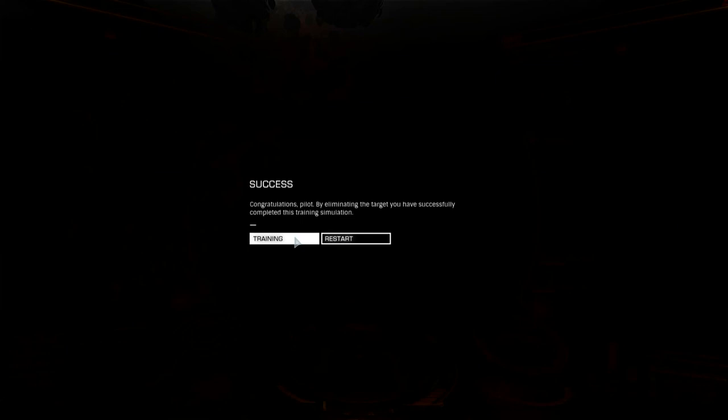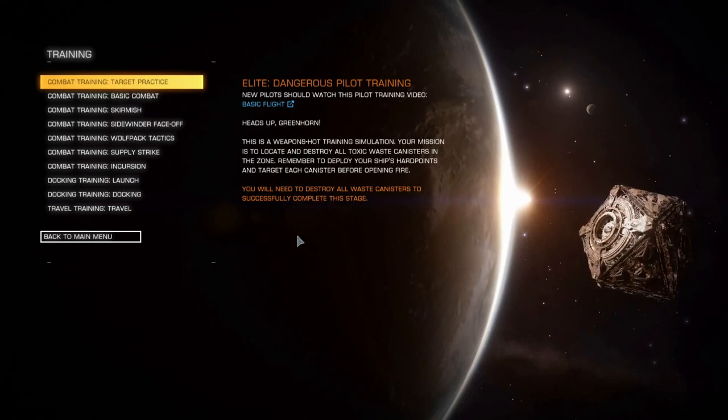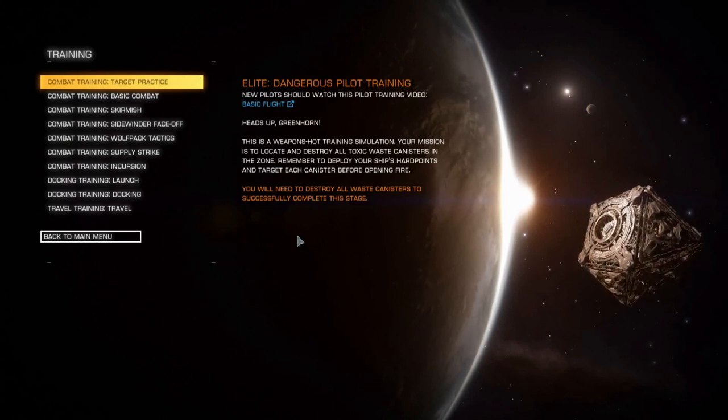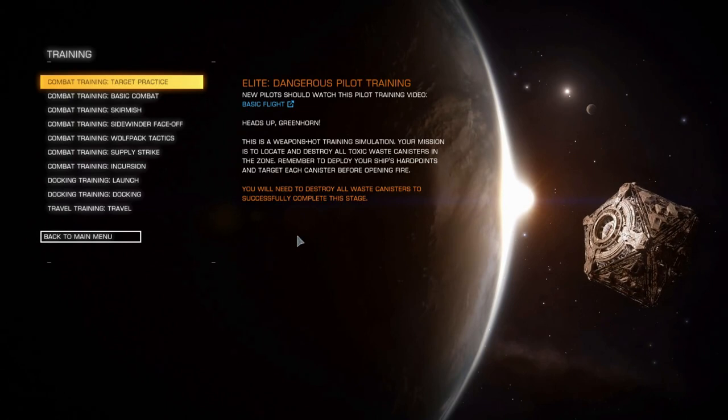This was just a quick overview of the game, some of the controls. My initial impression is the controls take an hour or two to get used to, but once you get the hang of it, it's actually pretty easy to fly the ships. Love the graphics, love the UI, the interface, and I'm really looking forward to getting in more depth, and I'm sure I'll do more videos on Elite in the future.